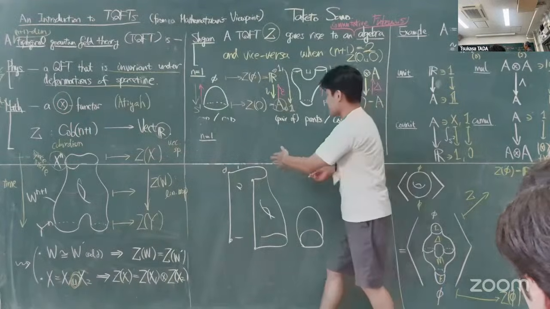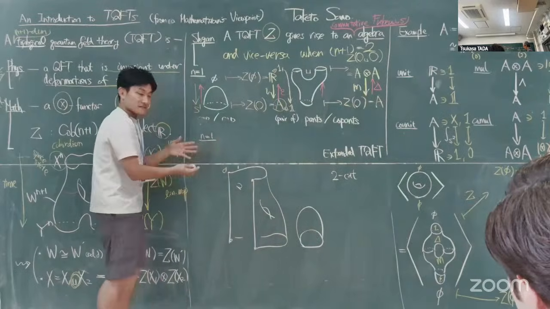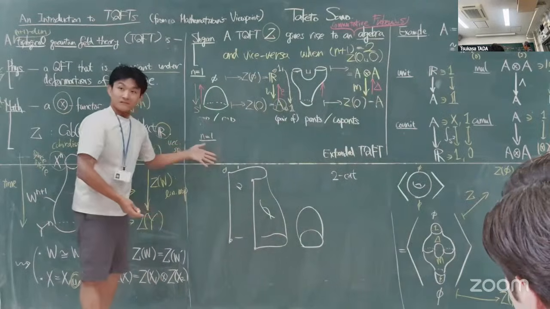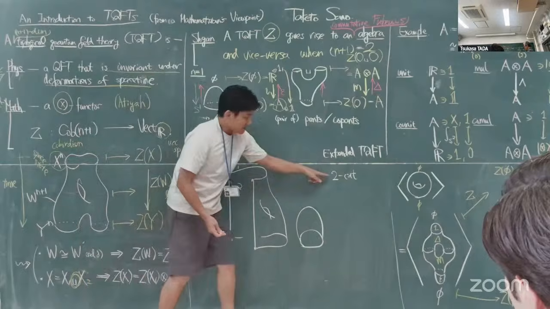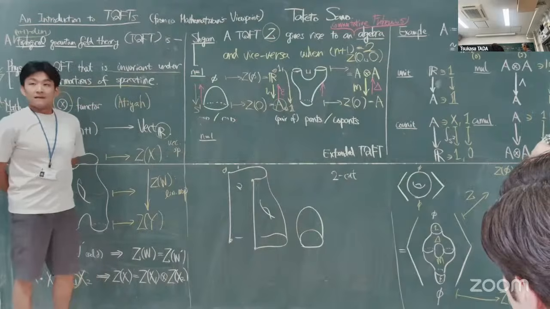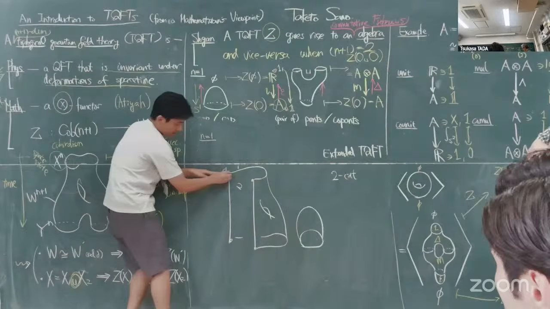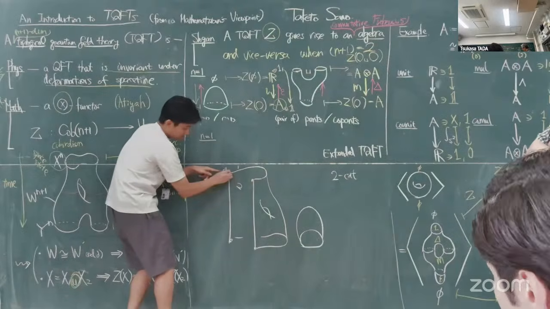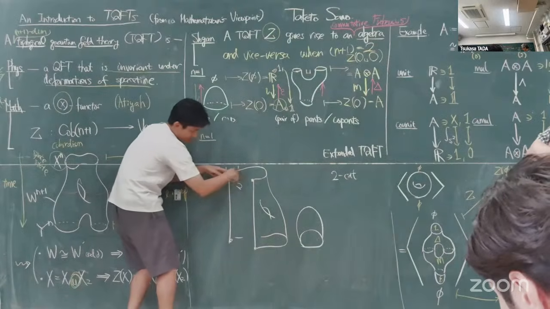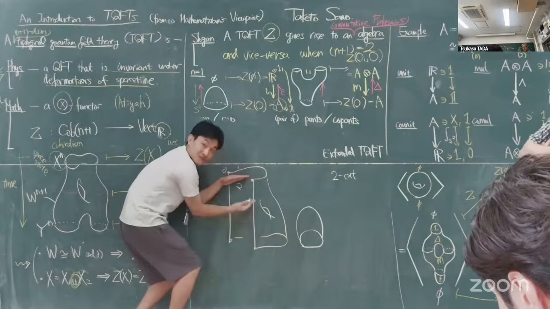And in general, if you want to consider the extended TQFT in full n dimensions, then you have to think of something called the fully extended TQFT, which is an n-category. I see. Boundary can also be described by cobordism. Yes, yes. So this is some kind of curve. So this is like a cobordism between cobordisms. This one-dimensional thing is a cobordism between these two points, and then we have this cobordism. Thank you very much.